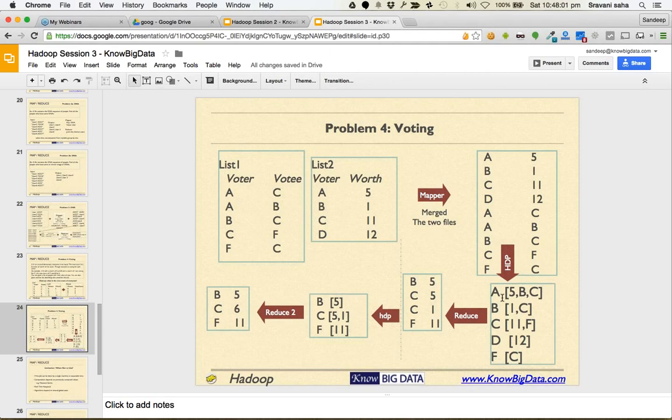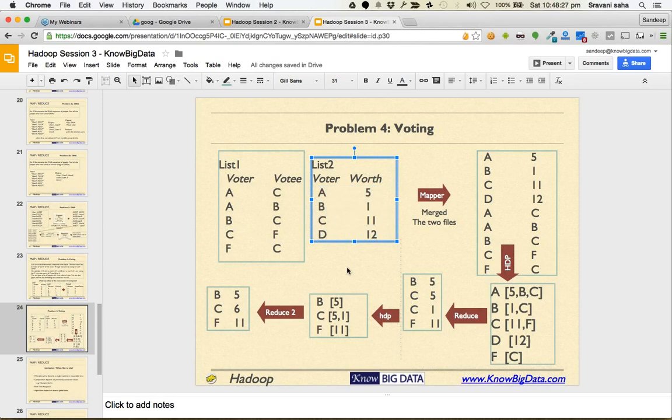Let's try to interpret what it means. It means A has voted for B and C. So what does list 1 contain? List 1 contains who voted for whom. Here it says A has voted for C, A has voted for B, B has voted for C, C has voted for F, and F has voted for C. And list 2 contains the worth of each individual person.